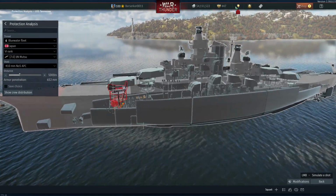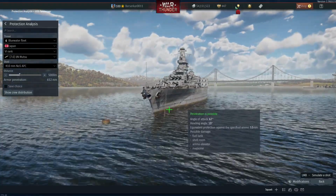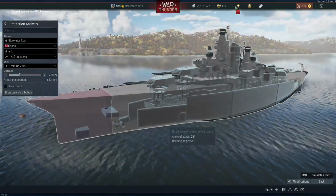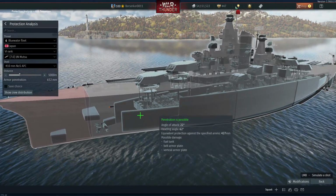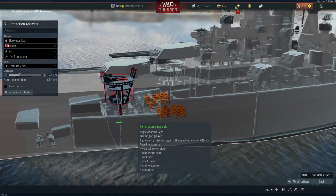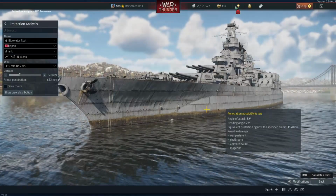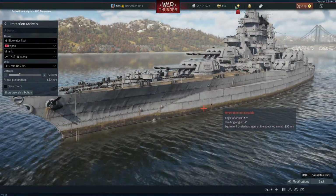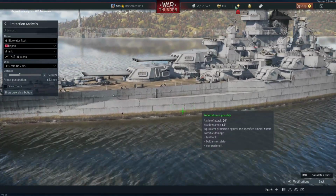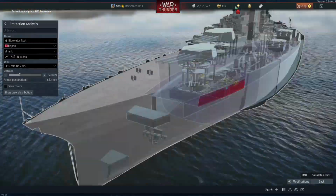That's not even aimed particularly low, and that detonated right in front of the ammo. Let's see, a little bit of angle, and we hit right there. Goes in through the forward bulkhead, goes in through the citadel bulkhead, goes into the ammo, and boom. They might be designed like dreadnoughts, but they don't behave like ones. And even if you hit on the armor belt, a lot of the armor just doesn't care.